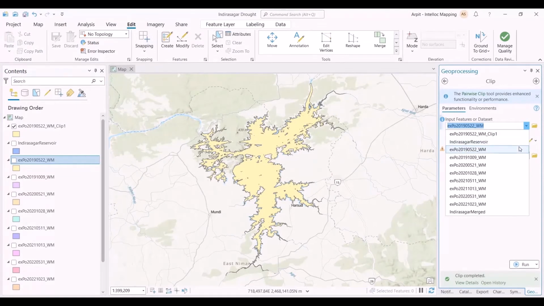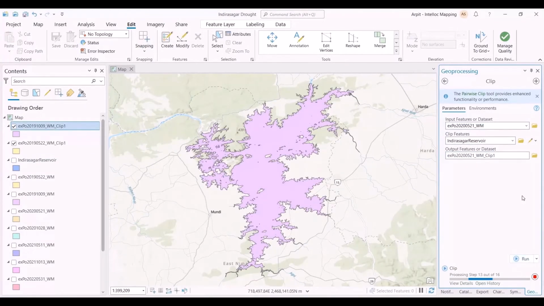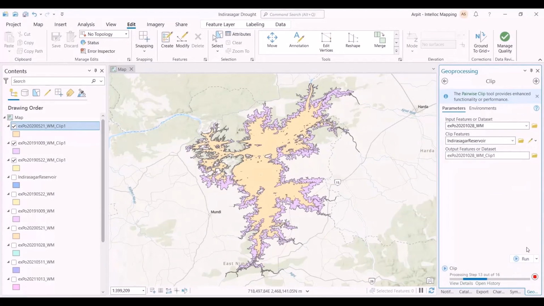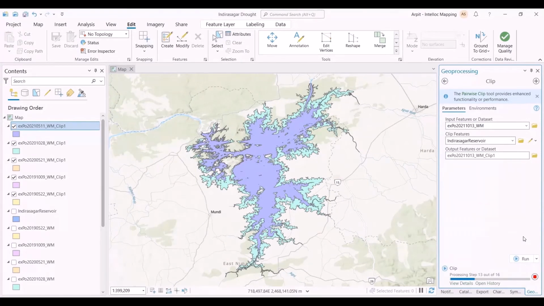So now that we've done it on one image, we'll quickly run this same tool for all the other 7 images, so that what we are left with is strictly the water pixels in and slightly around the reservoir.